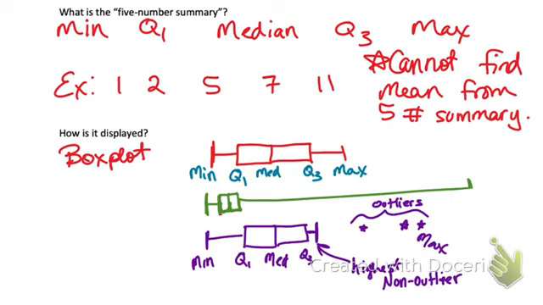Now, can this happen on the lower end too? Can you have a lower outlier and you have a whisker that comes to the lowest non-outlier value? Absolutely. Yes, that can happen. Okay. So again, box plots can look all kinds of different ways. If you have legitimate verified outliers, they're going to be shown in the box plot this way.